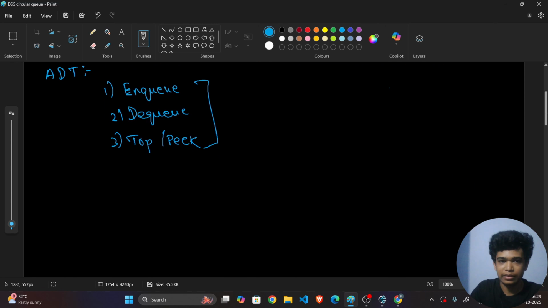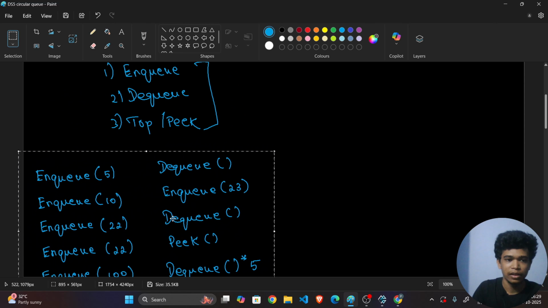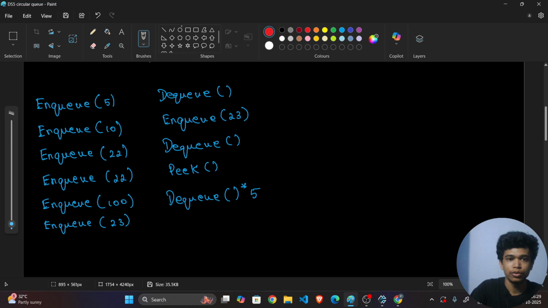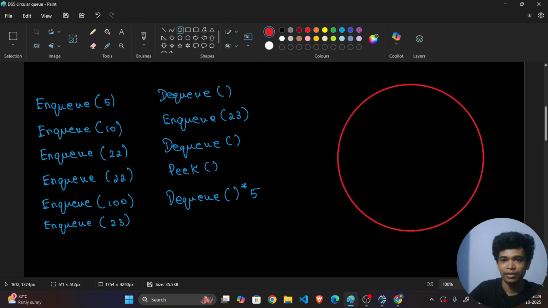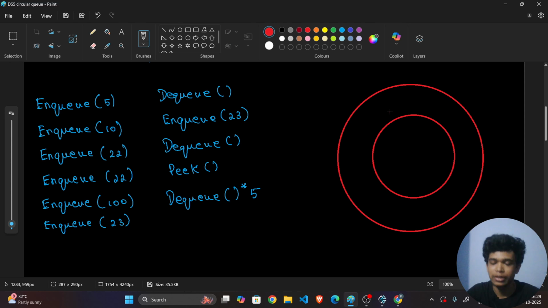Okay, now let's get started with the circular queue. I assume that you already saw my previous video on queue implementation. If you already saw it, the circular queue implementation will be much easier. So let me take a circular queue. A circular queue will be something like a circle, right? So let me take one circle, then another circle. Just assume this is going to be a circular queue. For your easy understanding, I am drawing it like this. Let us take the size of the circular queue as 5: 1, 2, 3, 4, 5.